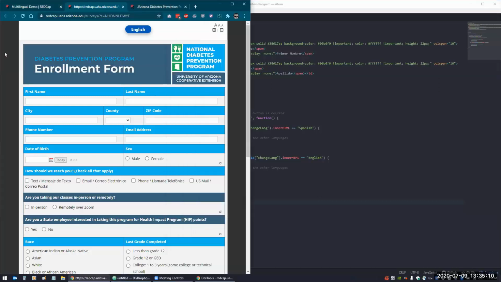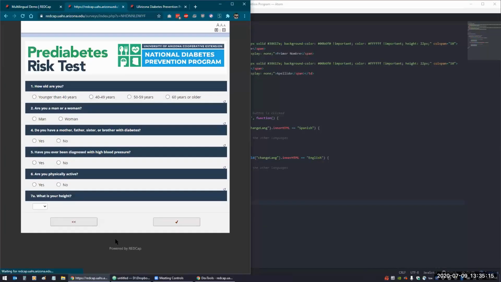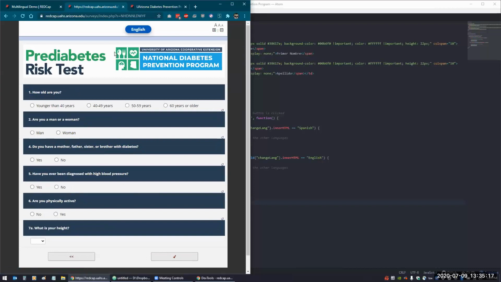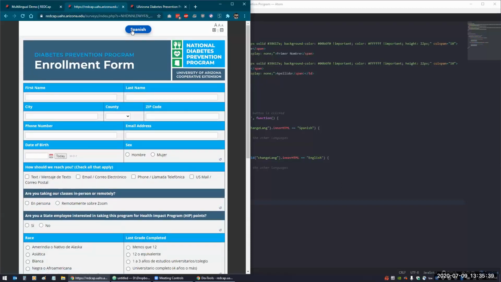Now, if I just submit this, the next form that they have is just pure multilingual. These are just fields and they're radio buttons, and so they follow the rules of the multilingual. They work with the multilingual. I didn't have to do anything for this, so it toggles back and forth. It's only when you do the field embedding that you have this problem of having to manually do the labels yourself.